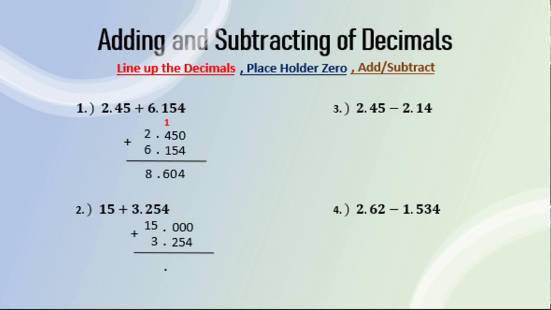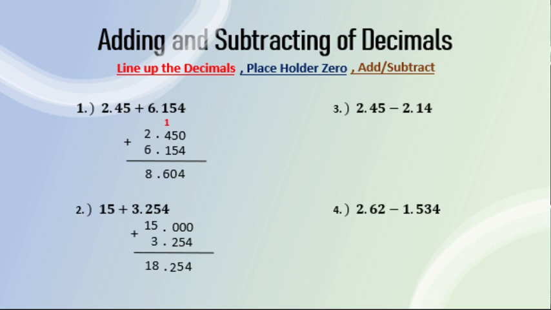Make sure that we line up the decimal points. Now, we can add starting from right to left. We have 0 plus 4 is 4. 0 plus 5 is 5. 0 plus 2 is 2. 5 plus 3 is 8. Then copy or bring down the digit 1. We have 18 and 254 thousandths.